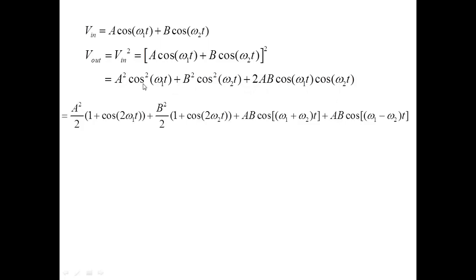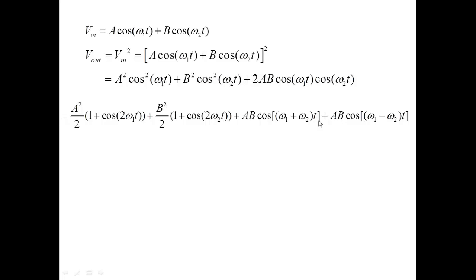what we see is we have to take the square of this combination of signal 1 and signal 2, and when we do that, mathematically we can expand it to this form, a square plus b square plus 2ab, which when rearranged, in the sense when cos square is converted to (1 plus cos 2 theta) divided by 2, and similarly this one, and this is taken as cos A cos B, then you can get something like this.